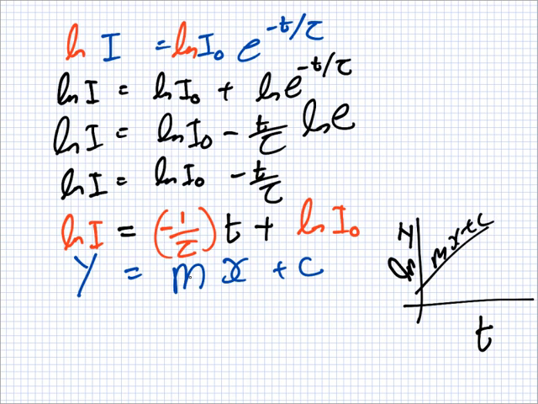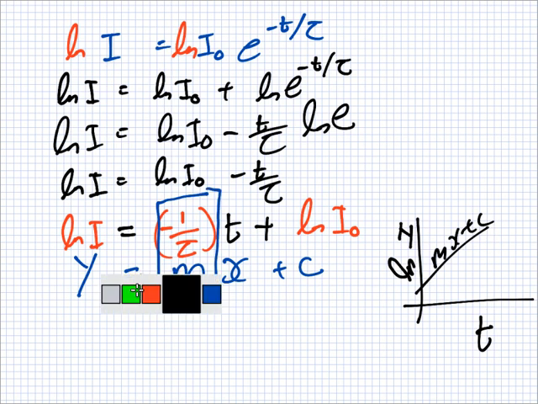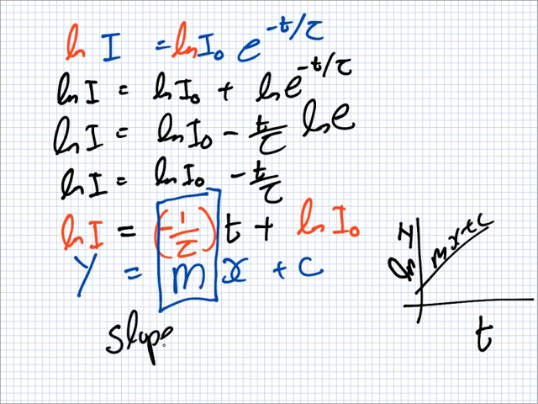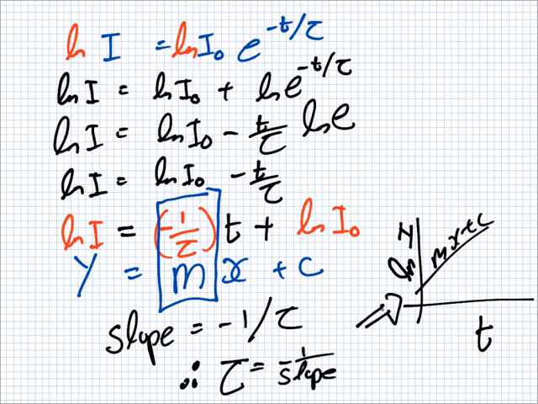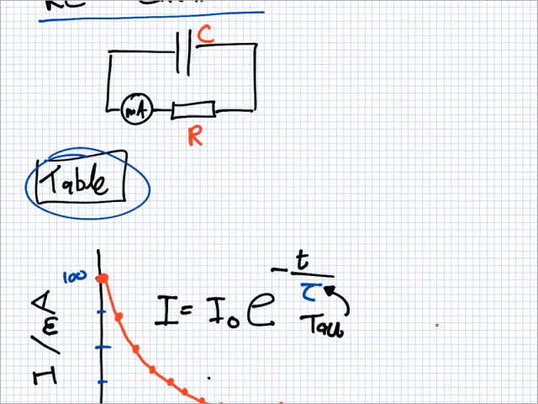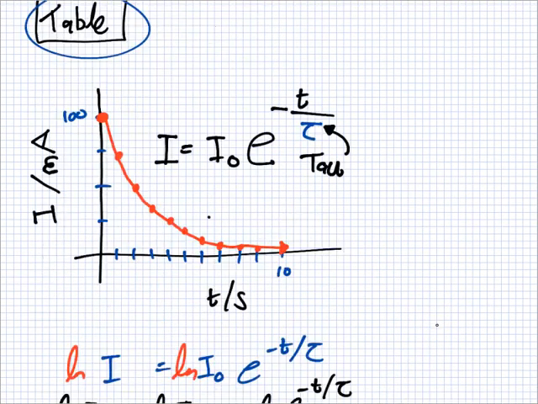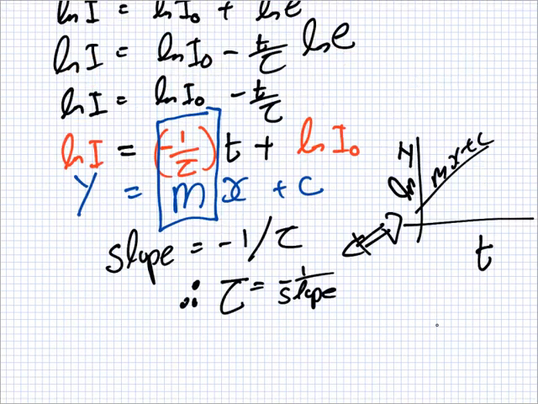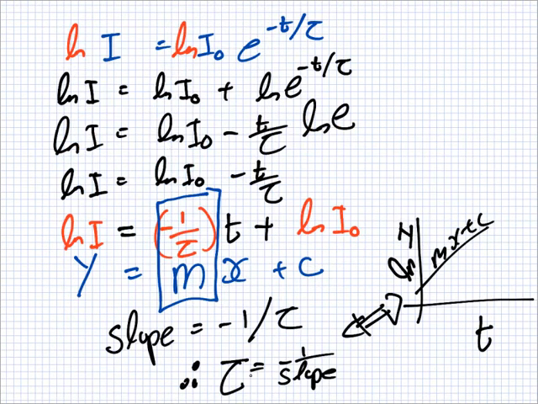And you can figure out now that the slope of this graph gives you the tau, because the slope equals minus 1 over tau. So therefore, here's our result. If you want to calculate the tau, that's equal to minus 1 over the slope. And that's if you graph the log of I against time. Whereas in the graph I did earlier, I had I and time. But if you use log I and time, you get a straight line. And from the slope, you can get the tau.